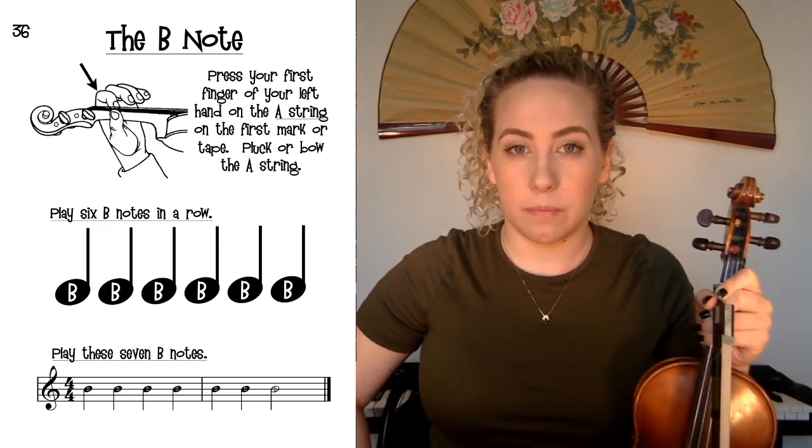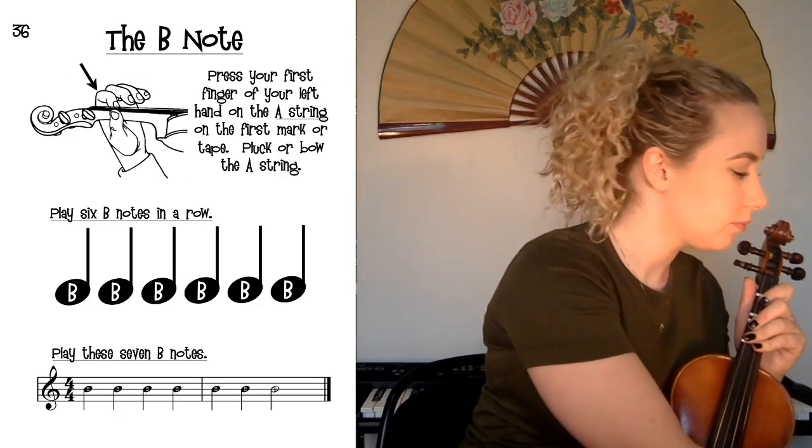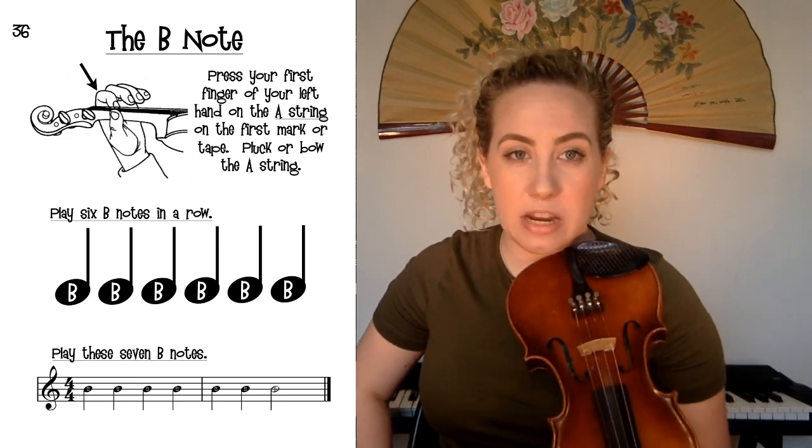So, the next note that we're going to work on, we're going over to our A string, okay? So why don't we pluck this? Why don't we set our bows down? And we can pluck these, okay? So it says the B note. Press your first finger of your left hand on the A string, on the first mark of tape.